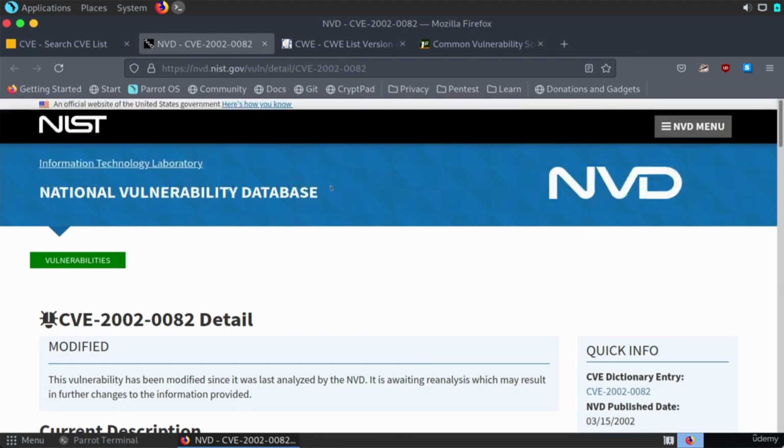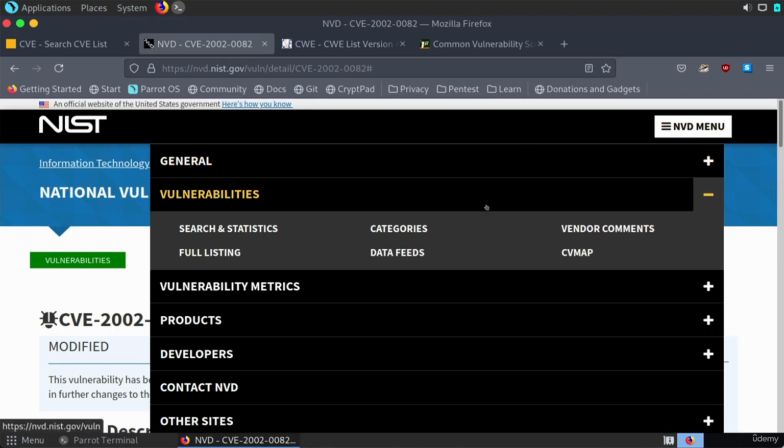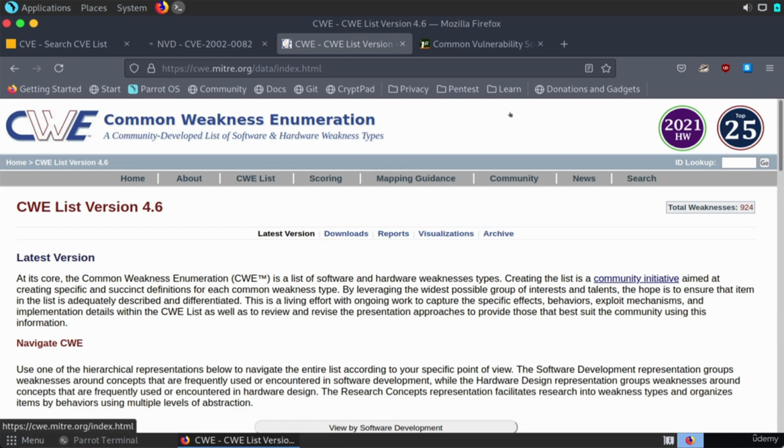NVD, the National Vulnerability Database, we go back to the main menu for that, and we expand our vulnerabilities. Of course, we can search there as well as the CWE site. All of these have the ability to be searched. So the big takeaway here is know where you can get relevant and accurate information. Discovering vulnerabilities is only part of the battle. You then need to do some research, determine how bad this vulnerability is so that you can move forward through your vulnerability management lifecycle.